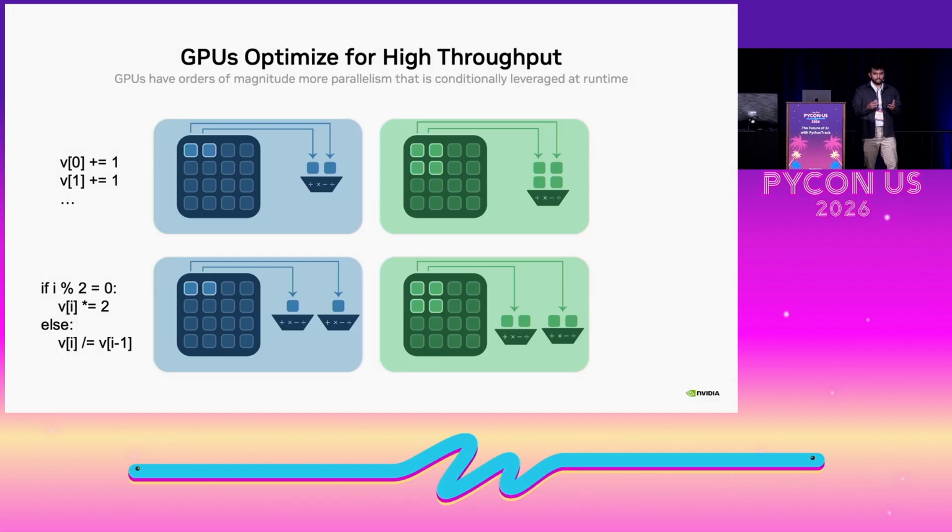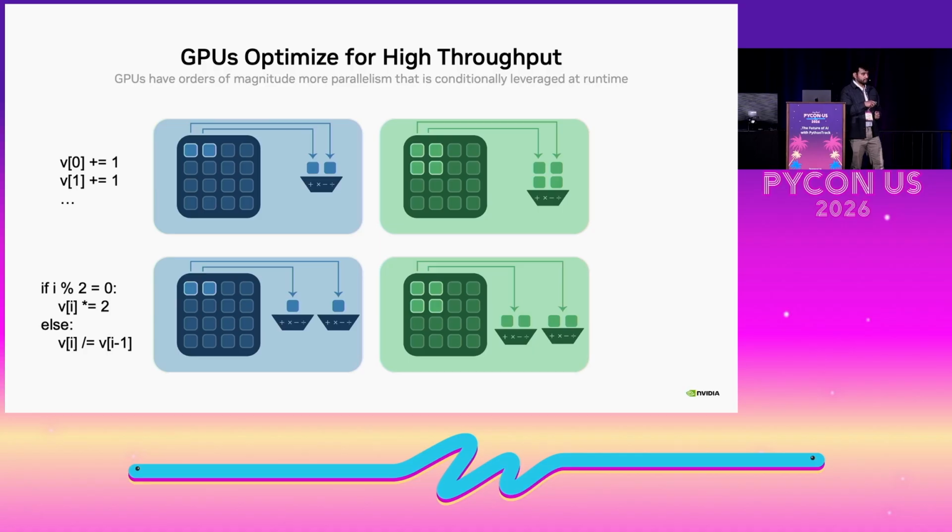GPUs don't really do any of that. There's very, very little special hardware in a GPU to handle this kind of stuff for you. And as a result, most of this decision around branching and what data goes through what part of the pipe is made at runtime. Branching code is very expensive. In fact, it's orders of magnitude more expensive to branch on a GPU than a CPU, in particular because none of this is going to be prefetched for you, and because the number of parallel units that's operating is extremely high. And so writing code like this that is unfavorable for a GPU is going to cost you much more.